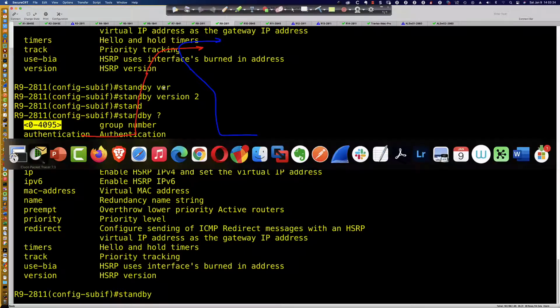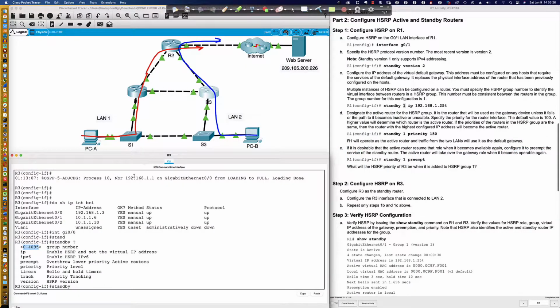So what we're seeing is just sort of a little packet tracer, let's call it an undocumented feature, glitch here, right? Where even though we haven't set up, and again, it may be set up already for us. No, it's asking us to configure router 3 as the standby router. So it's not configured for us. But again, there's a little snafu here with packet tracer showing us that 0 through 4095 are available for group numbers. Remember, you have to use standby version 2, HSRP version 2, which expands the number of groups supported.